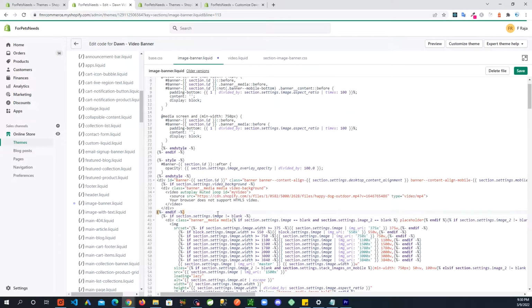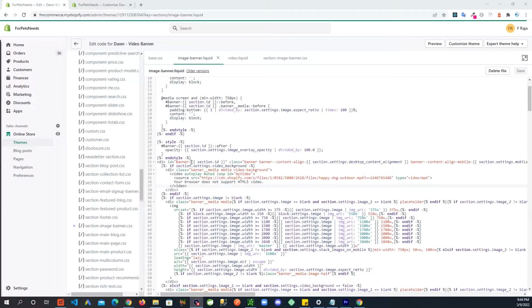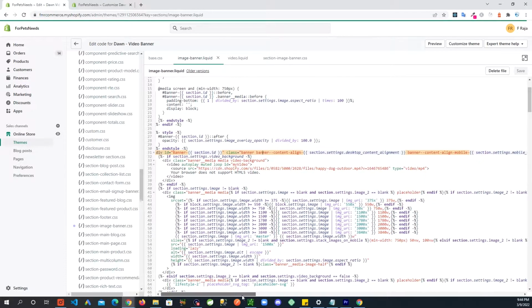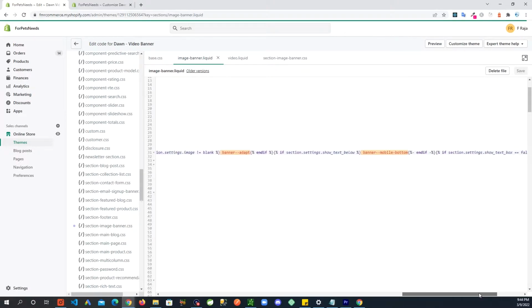So some of this code I will post in the description, but some of it might be easier to follow from the video, because it's important where you're putting the code and stuff, so it's hard to explain. And then look for this div ID banner, this div right here, and you're going to go all the way to the end. This is a long line, and all the way to the end where you see these double quotes, you are going to write this code. So let me select that so you know which code is it. So this line of code, so I can add some space in here like this, and this code. So you're going to add that right at the end before these double quotes.